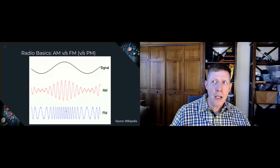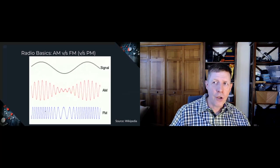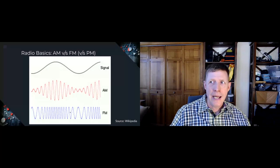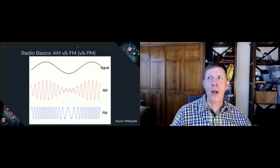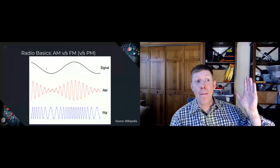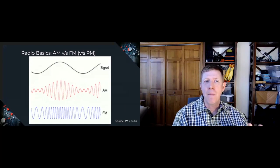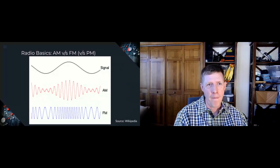Then at the bottom, you have frequency modulation, where they change the frequency when they modulate that data and pack it on the signal. You can actually see these inside of your SDR. We also have a thing called phase modulation, which is like calculus. Is this wave going up, then we'll go the opposite. Is it going down, then we'll go the opposite. That's phase modulation. Don't worry about it. Worry about AM and FM for the time being.